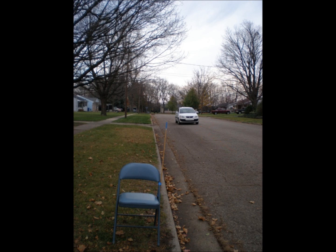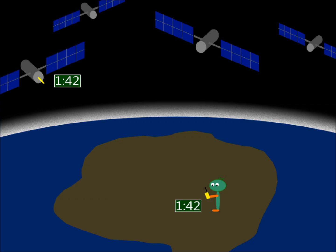Now, my car doesn't really go at the speed of light, despite the fact that it's white. So now you see why this is a really, really slow motion demonstration of GPS. The signal from the GPS satellite is time stamped, which means the exact moment in time when it was generated and sent out is actually sent with the signal. When the receiver gets that signal, it compares this time stamp of the signal with its own internal clock. The difference between those two is the time the signal took to travel from one to the other.